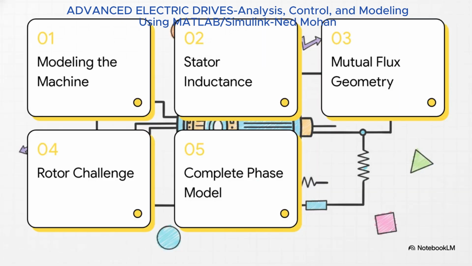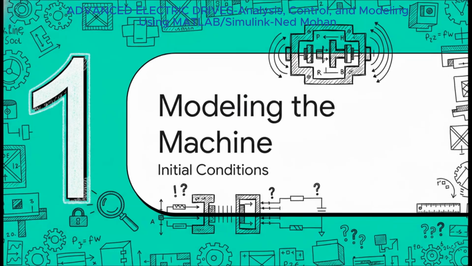So here's our game plan for today. We'll start with the basic modeling assumptions. Then we'll really dig into the stator inductance and this idea of mutual flux. After that, we've got to tackle the rotor, which is a whole different ballgame. And finally, we'll put it all together to get our complete model. Let's get to it.